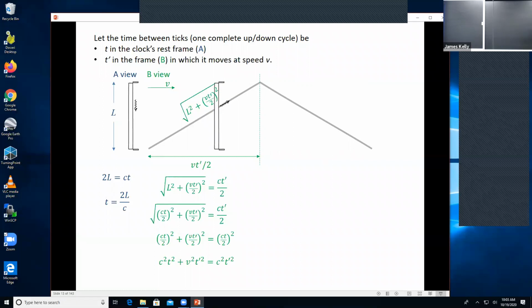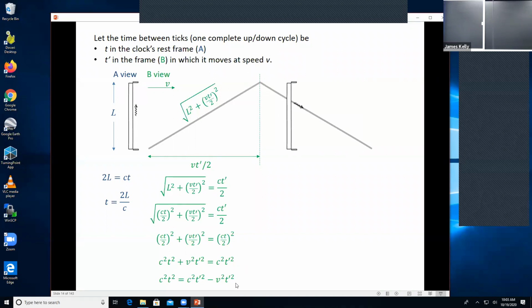And if I multiply both sides by 4, all those 2 squareds in the denominator will go away. And that's what the next step is showing here. I'm just trying to get all the garbage off of this. And now I'm at a point where there's not too much happening to the t primes here, so I'm going to go ahead and just put the t primes on the same side of the equation, and I can do that by subtracting this one off of both sides, and that makes it appear on the right-hand side with a minus sign.